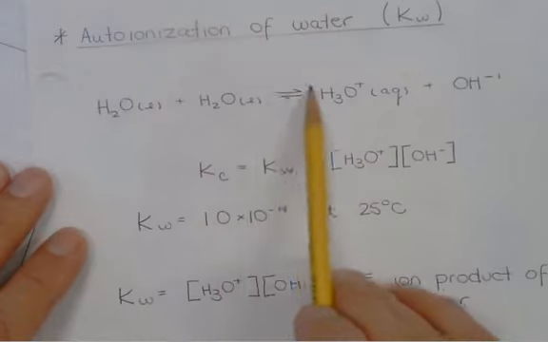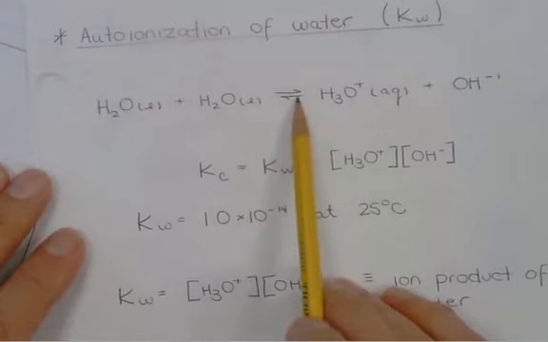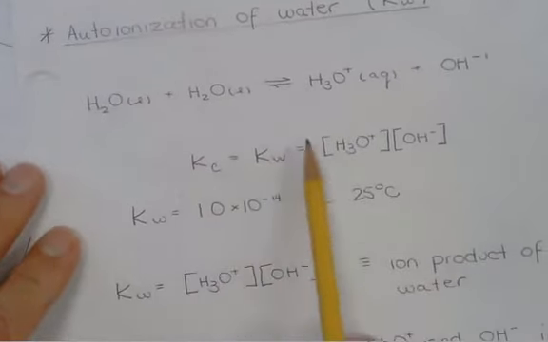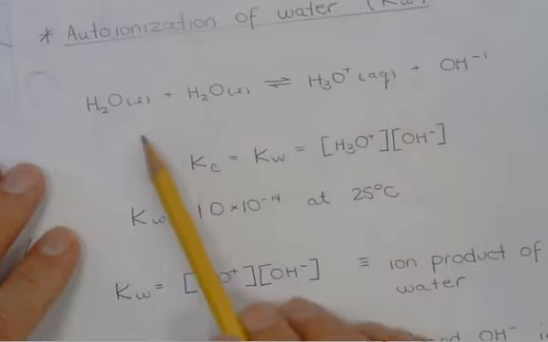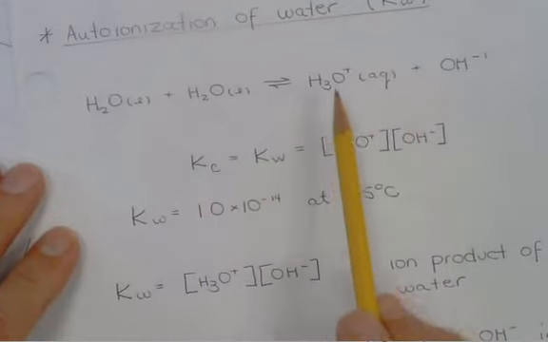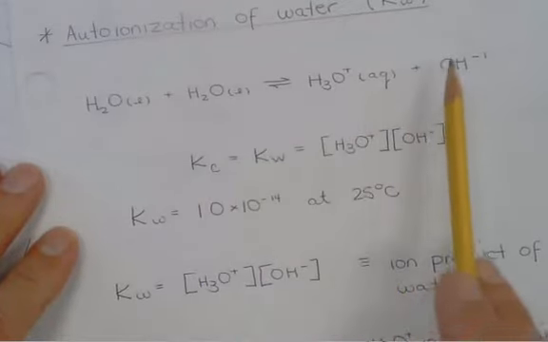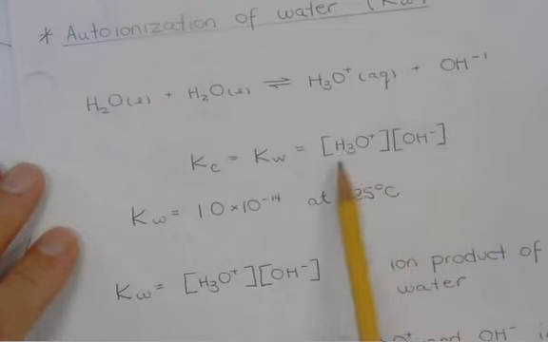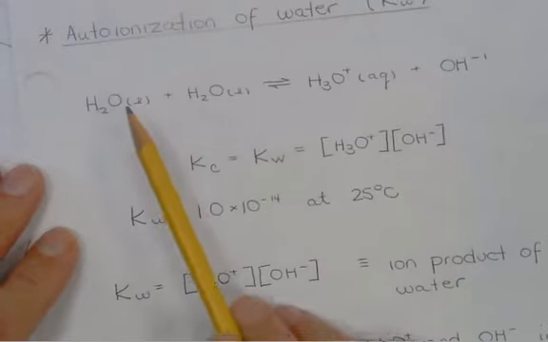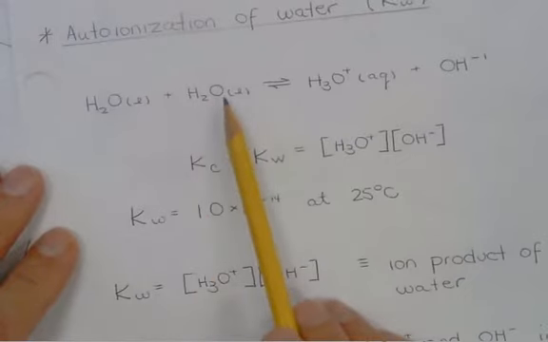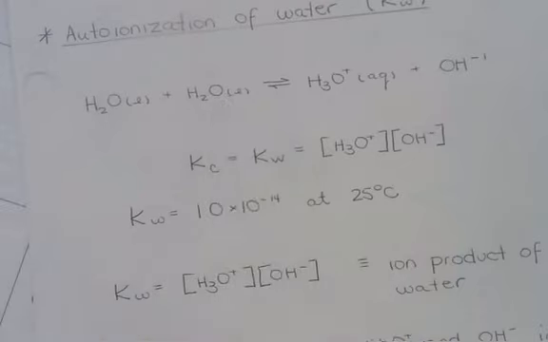It turns out that the equilibrium constant for this reaction is the products divided by the reactants. So you have the concentration of hydronium times the concentration of hydroxide in the numerator, and you would ordinarily divide by the reactants. So why do we leave water out? Because I told you in the last chapter, chapter 15, that we always leave out condensed matter, which would be any solids or liquid water.